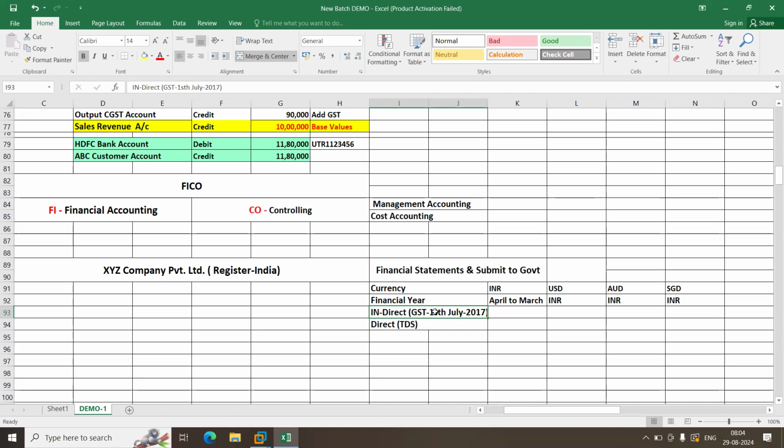Suppose, for example, we can take GST. When we were implementing GST in 2017, we were working for one organization, and internally we had the IT team. We were busy with the day-to-day operations. Some new projects were coming. New project means the business is going to expand to a new plant or a new country. So whatever team we have internally, we are busy with day-to-day operations, and with automation and development. All of us were busy with that.